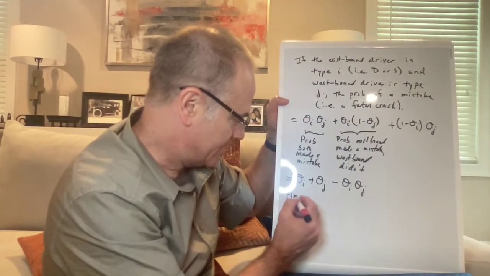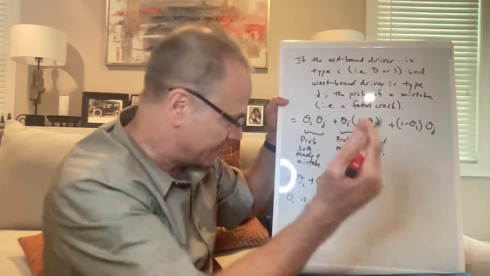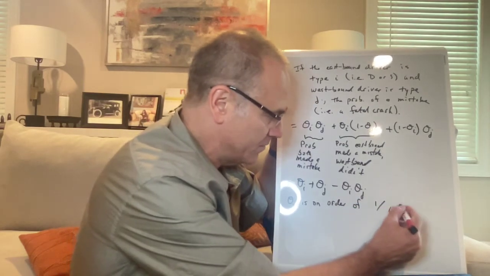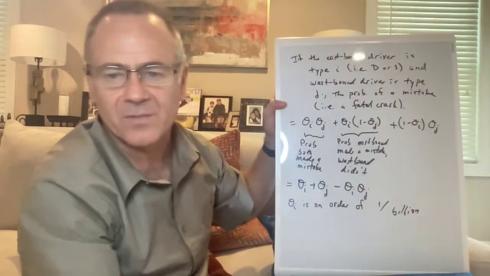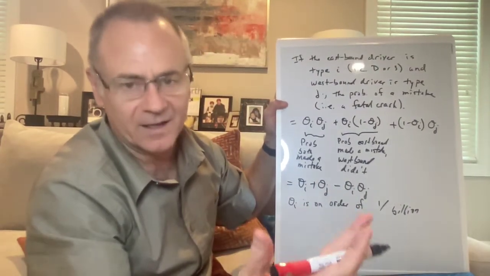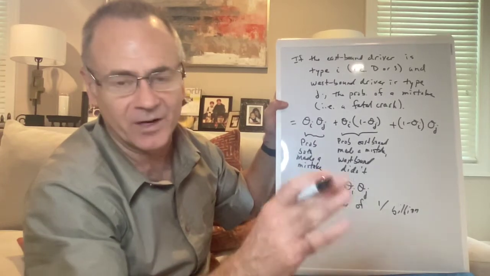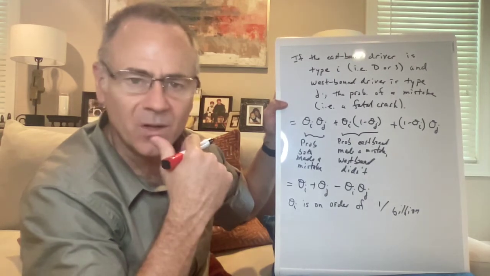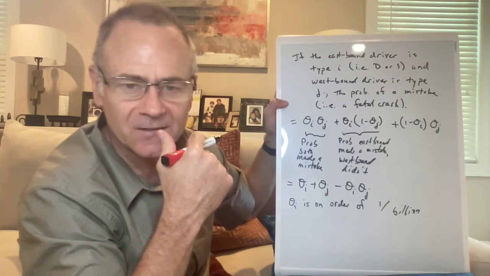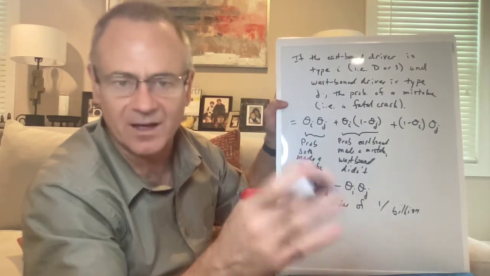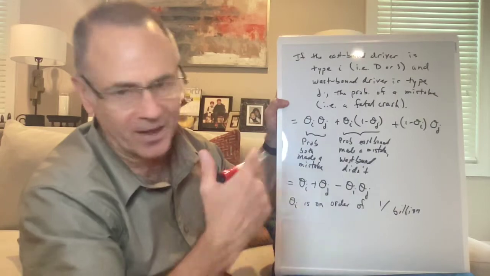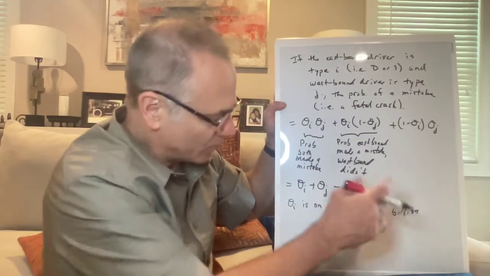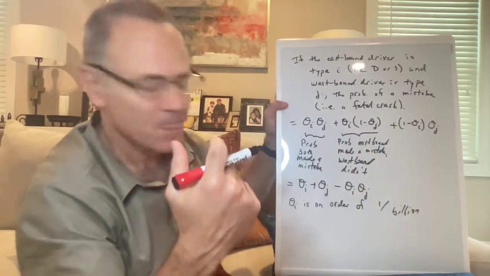Theta I, either theta d or theta s, is on the order of 1 in a billion. So any two cars pass, the probability that they're going to have a fatal crash is very, very low. I think for every 100 million miles you drive, there's an expectation of one traffic death. So you think about that, 100 million miles, how many cars you pass? It's a lot. It's actually probably something like on the order of 1 in 10 billion, on the order of 1 in 100 billion.